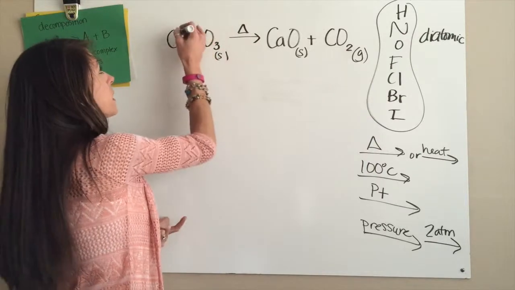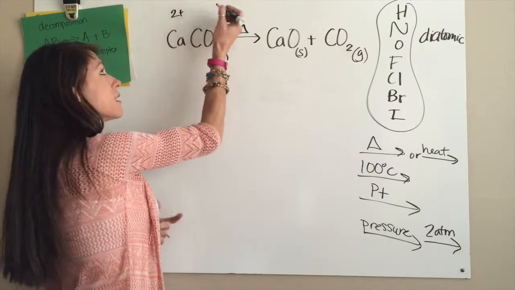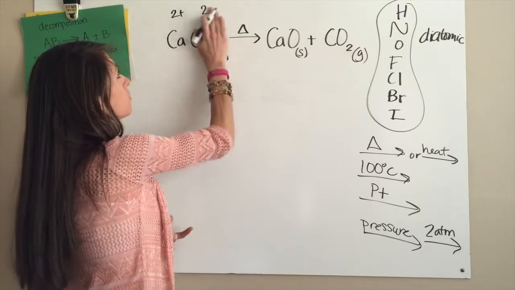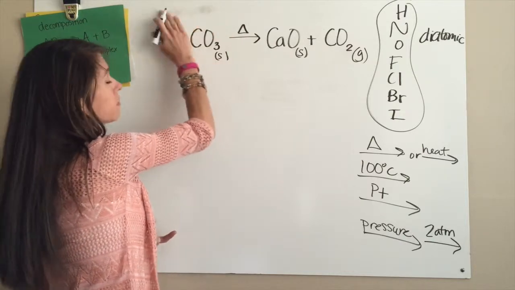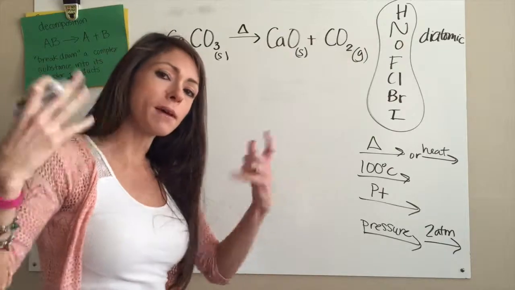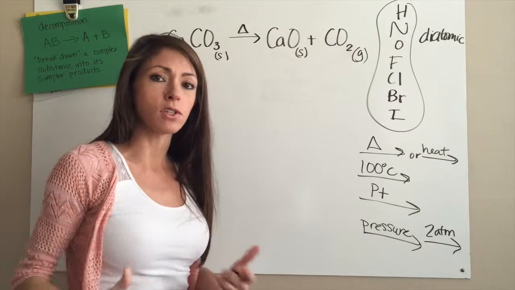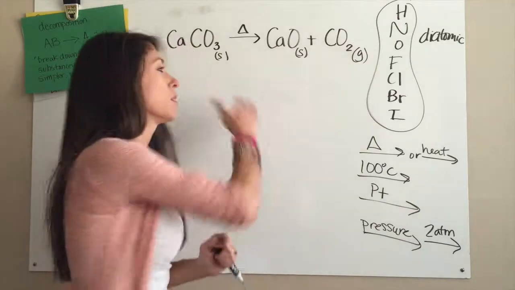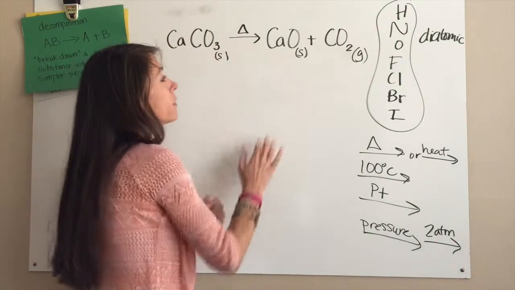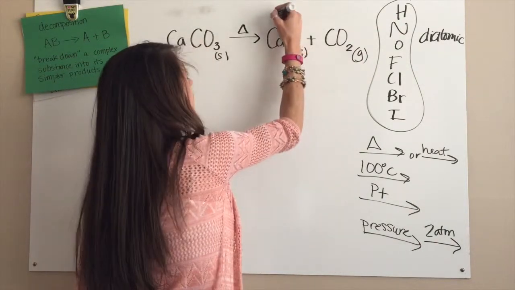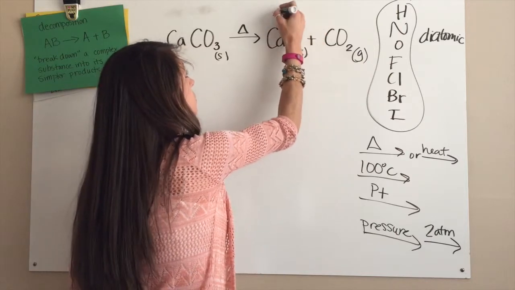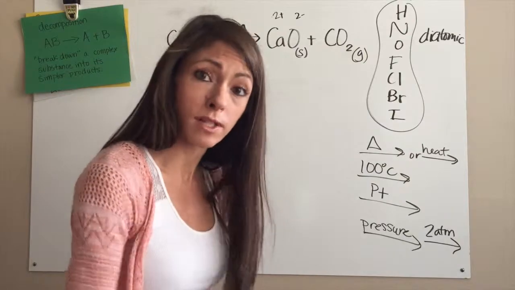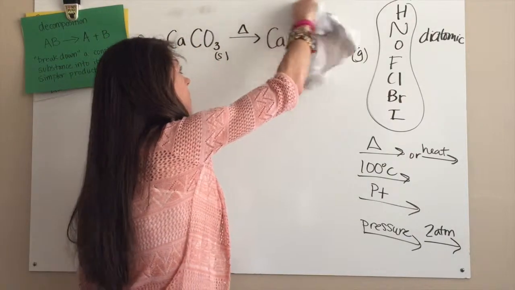So this is carbonate. Calcium has a 2 positive oxidation number or charge, and this is 2 negative. So this explains why we have one of each in the formula, but this has been provided for you. But just to kind of bring that back and realize that's what we have to do in order to get our formulas, all right? Especially for the ionic ones, you have to balance the charges. Now over here we have another instance of an ionic compound, a metal and a non-metal. This is 2 positive. This is 2 negative, so it's a 1-to-1 ratio on the ions.